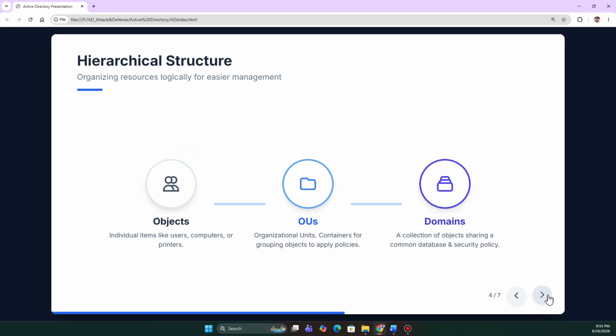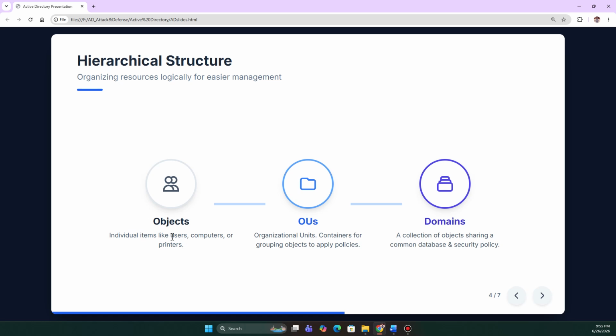Fine. The next thing is the hierarchical structure of Active Directory, and these components are most important. You will always encounter these in your administration, or if you are performing penetration testing, you must know the difference between these. The object is basically an individual item like a user, computer, or printer. An object could be a user, and an object could be a service or server like a file server or print server. Fine, it is a passive component. So it is an individual item, which is an object.